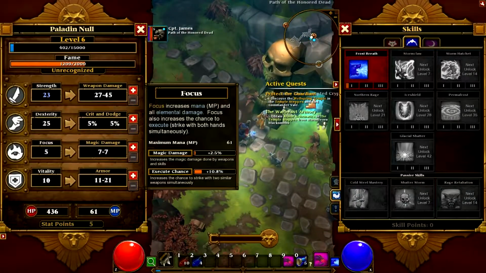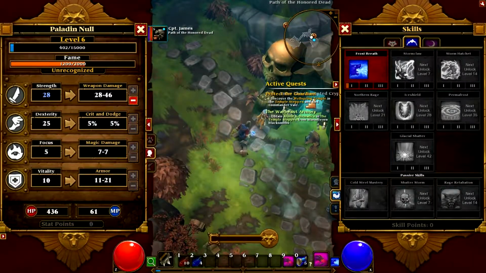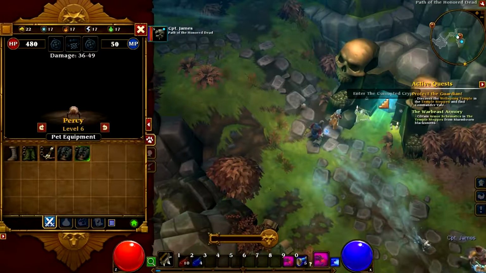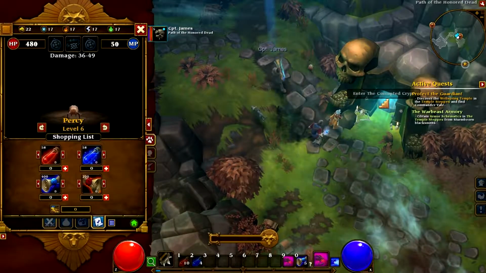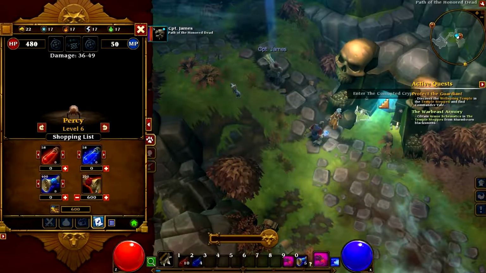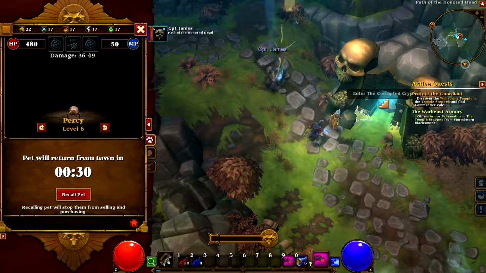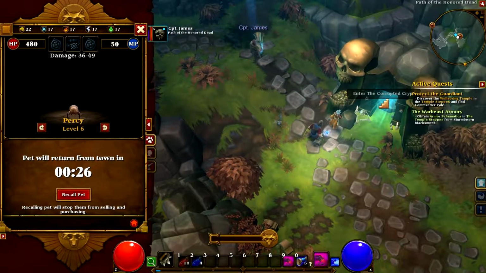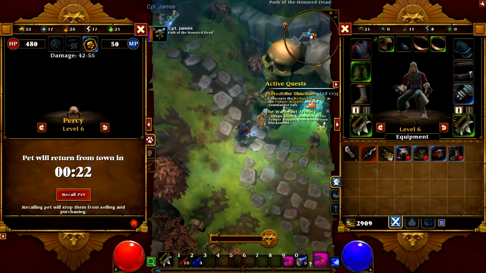Let's see here. I leveled up whenever we did that mission, so I'm gonna throw points into things. Well, I've got to do one more level before I can. I gotta level up one more time before my pet can wear this tag. Pet. Go home. Okay, so my pet's gonna return in 30 seconds. Aside from that, let's equip it with a tag.